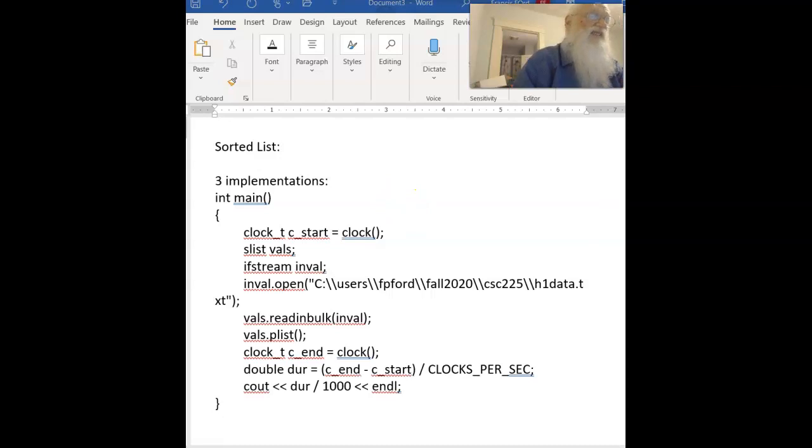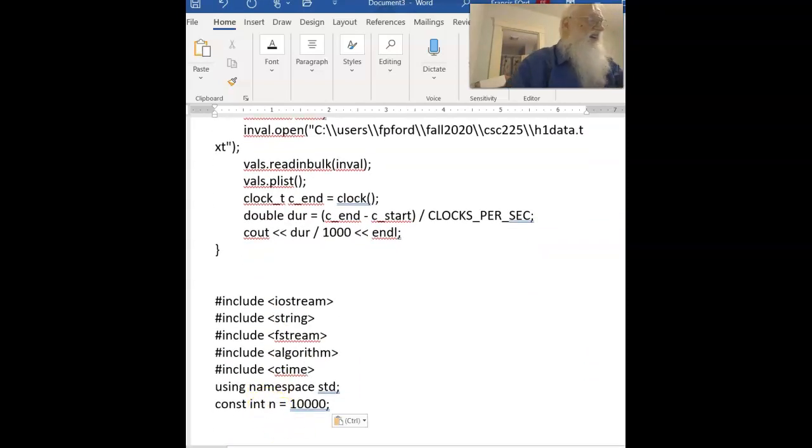Now, the file needs a few things at the top that I plan to use with it. So I need my include files, and I need a few other things. And I'll show you those. I used fstream for the input because the value is a string. iostream.